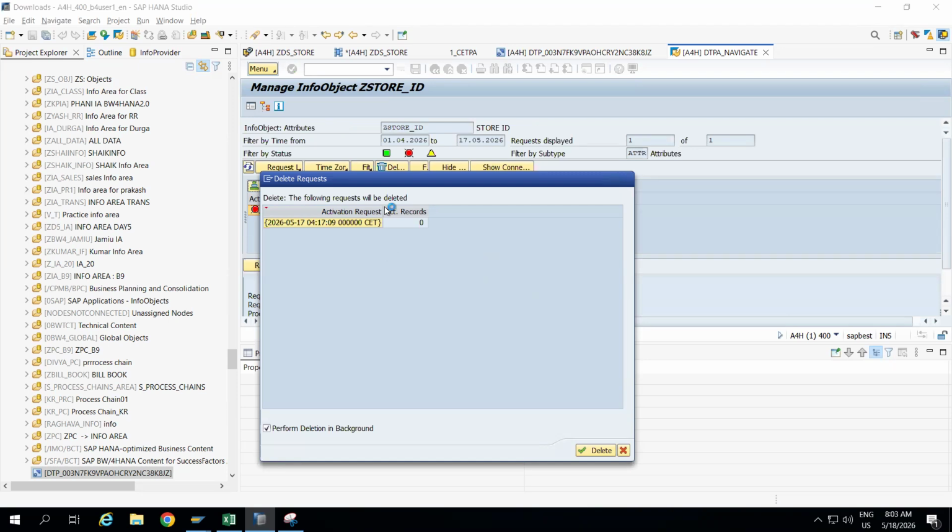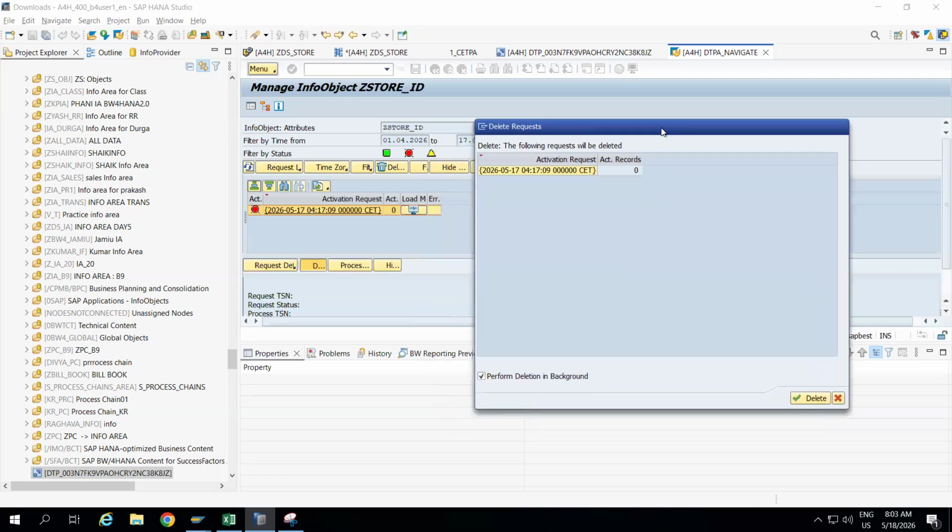While deleting this request, it is going to dump basically. Here, a deletion symbol, a dustbin symbol, will come once it is deleted.